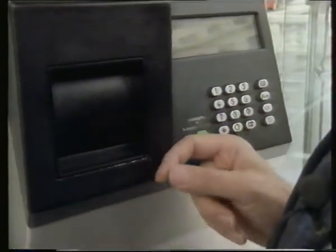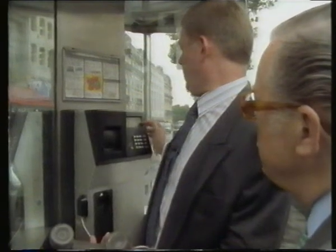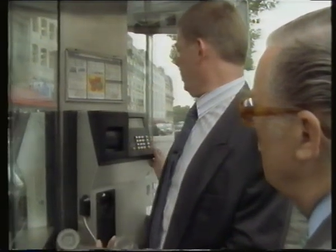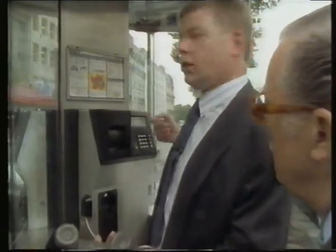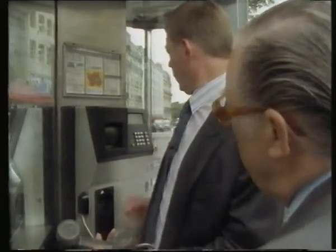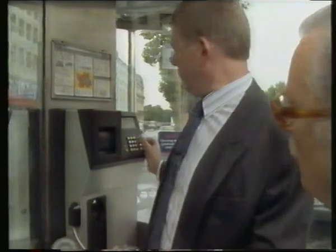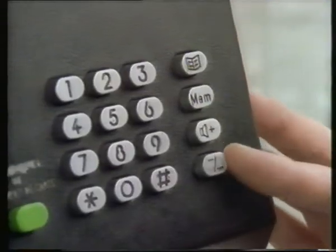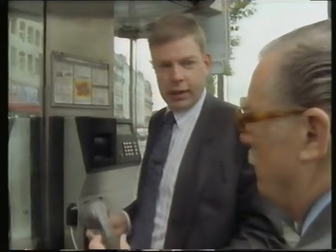It's taking the card, and it tells you how much credit you've got on the card on the display. You then tap your number in, and the amount of money that you've got left on the card is shown permanently. What's the final row of buttons there? That seems to be a standard dial pad, and they've added in a set of buttons, and when you ask the French PTT whether they're ever going to be used, they say it's possible. C'est possible. The famous French c'est possible.